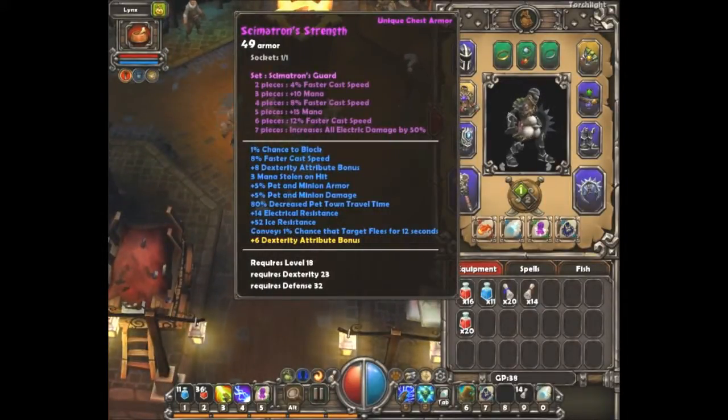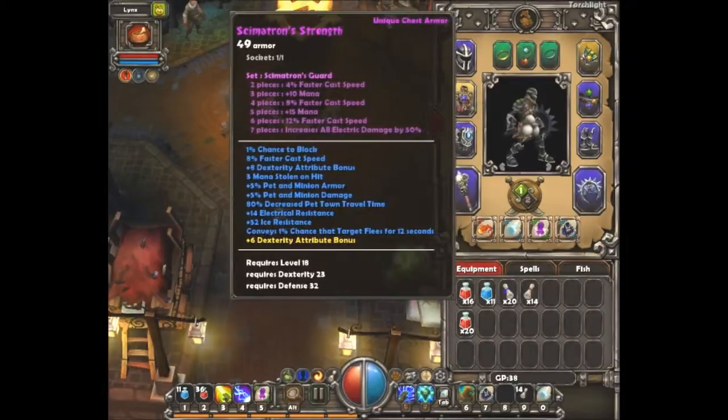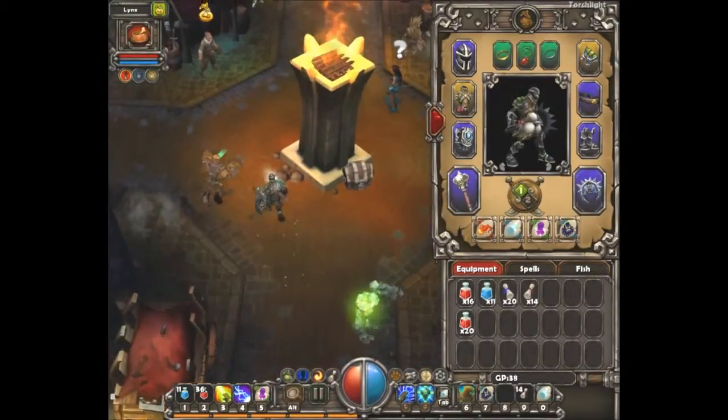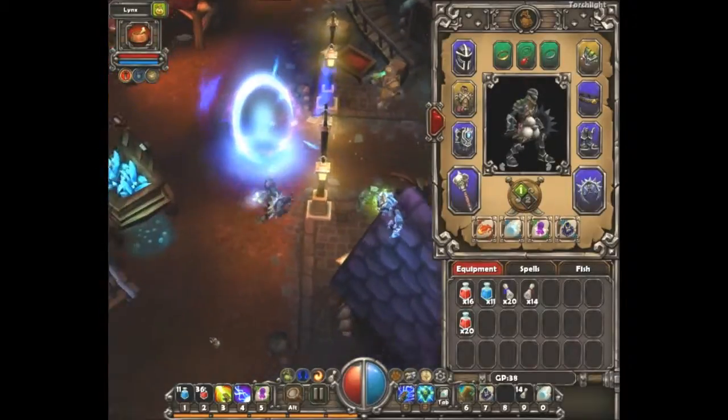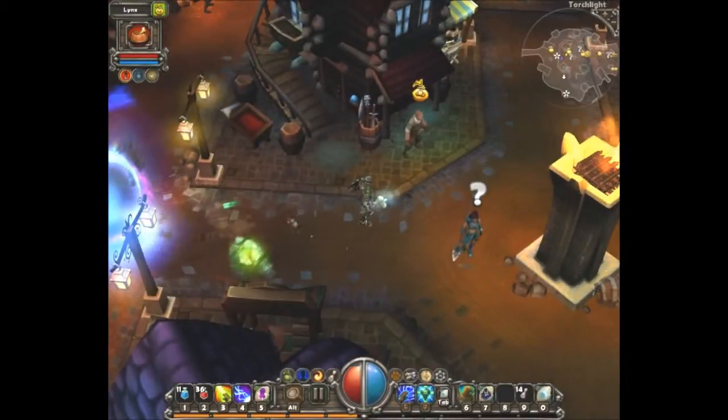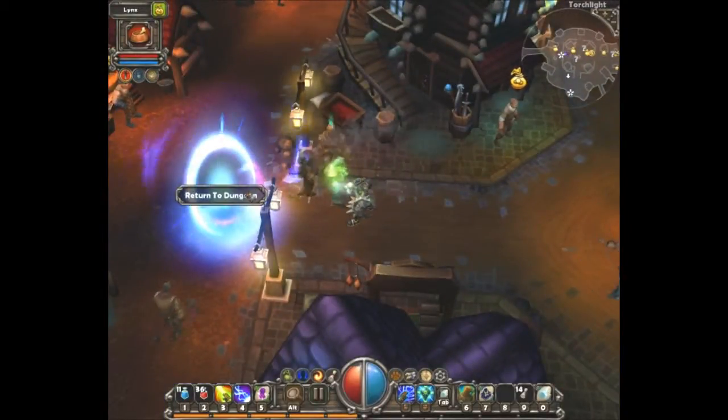I must say, I'm not sure how long I messed around in town just to be able to equip this chest piece, to get the dexterity bonus I put on it. I still had to find equipment with a dexterity bonus to be able to equip it. So my dexterity is quite poor, but I was able to do so in the end. It just took very long. So let's continue our adventure.